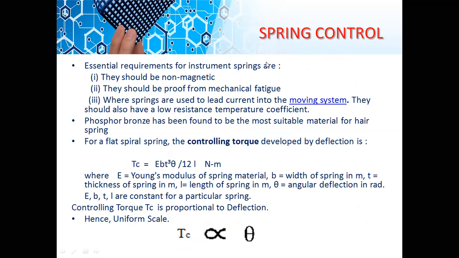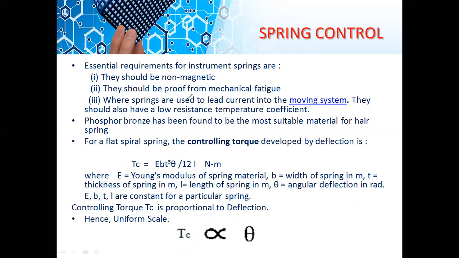Then we'll see the essential requirements of the spring. The first important requirement is that the spring should be non-magnetic material. It should be proof against mechanical fatigue. Of course, the spring material should not have a mechanical fatigue nature.